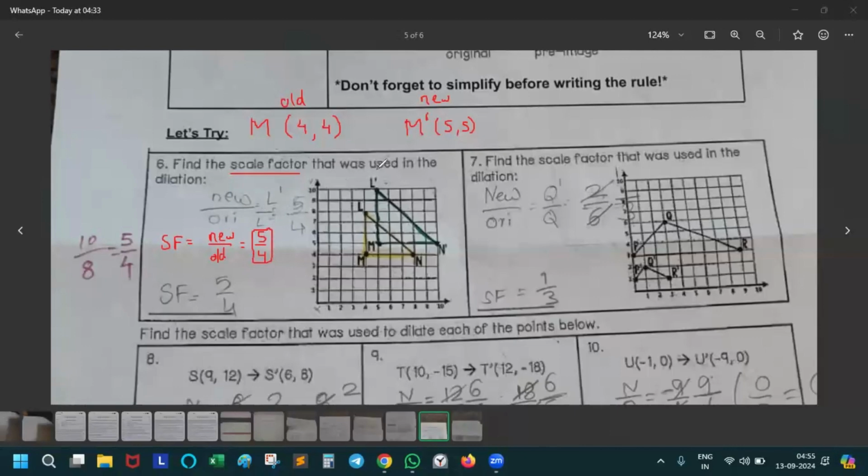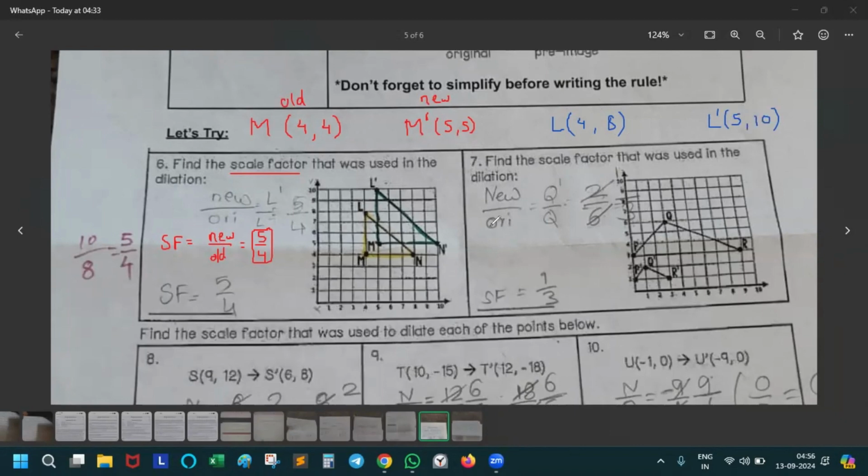Wasn't so bad. How about you choose some other point instead, N or L? You'll realize that we still get the same answer. Choose any other point, N or L. L. Okay. What is the old L point and the new L point? Be careful. What is the x coordinate? Y coordinate is 8 and x coordinate is 4. Okay. And the new L prime? For x coordinate it is 5 and y coordinate is 10.